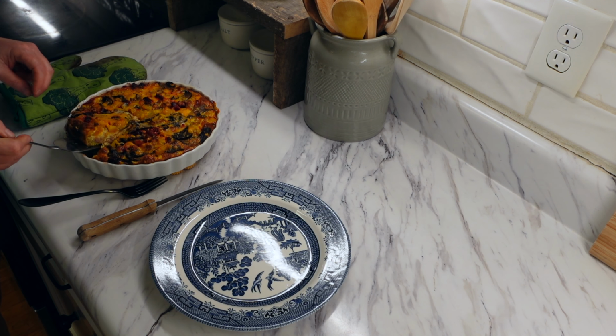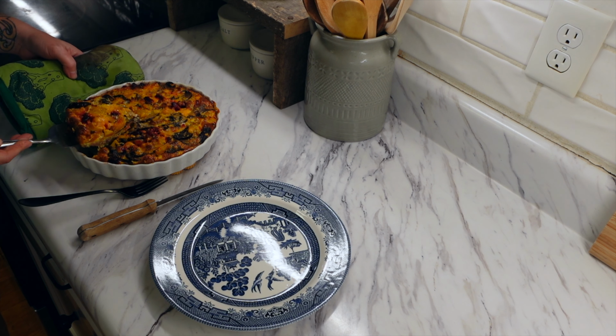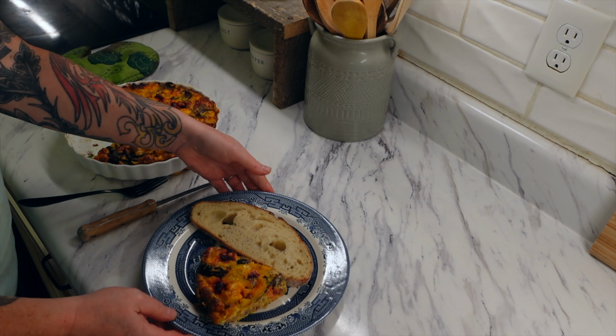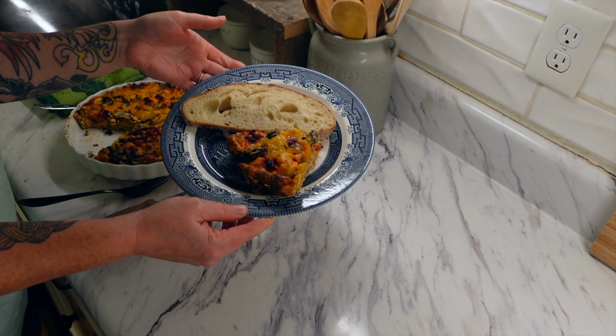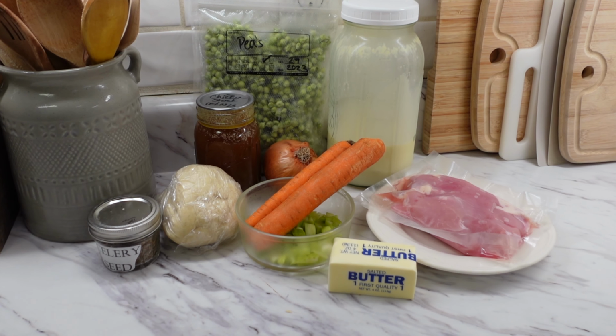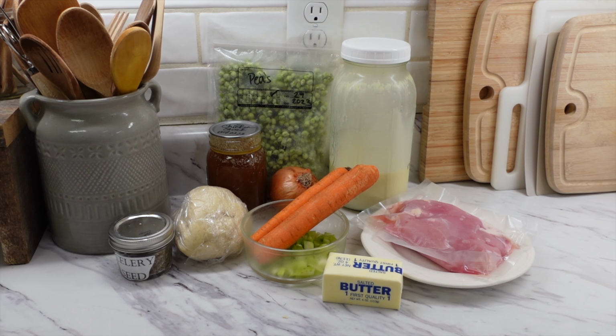So this was the meal. I ate leftovers every single day after this. I had it for lunch and I had it for dinner. It was so delicious. For the next meal, Steven still wasn't at home, so again, I got to do things that I normally wouldn't do.